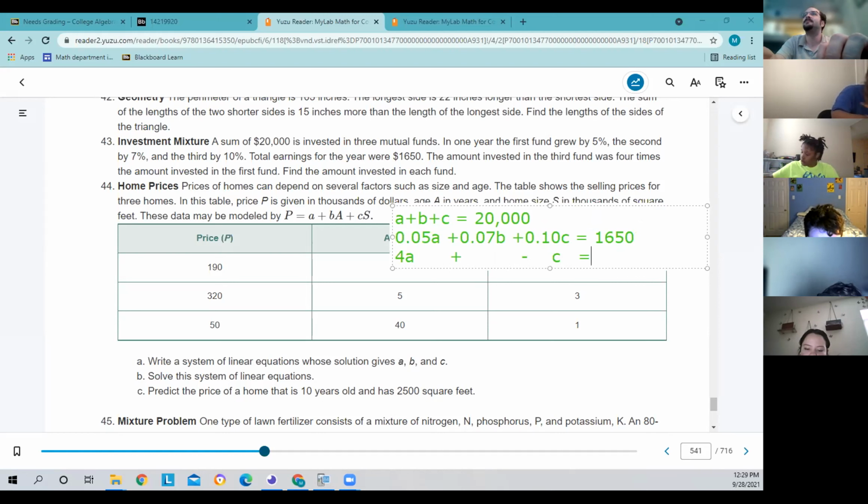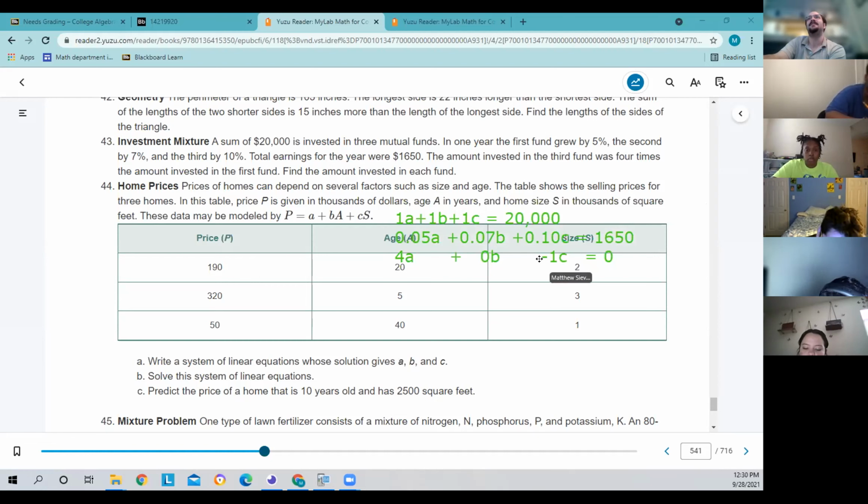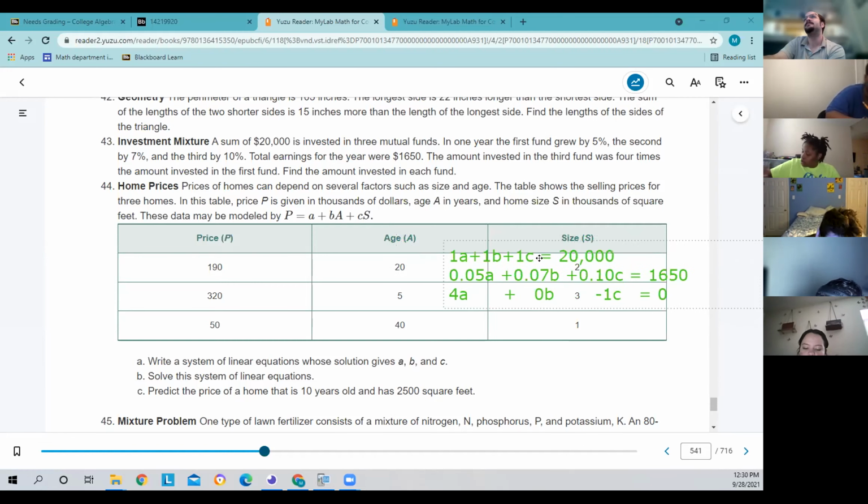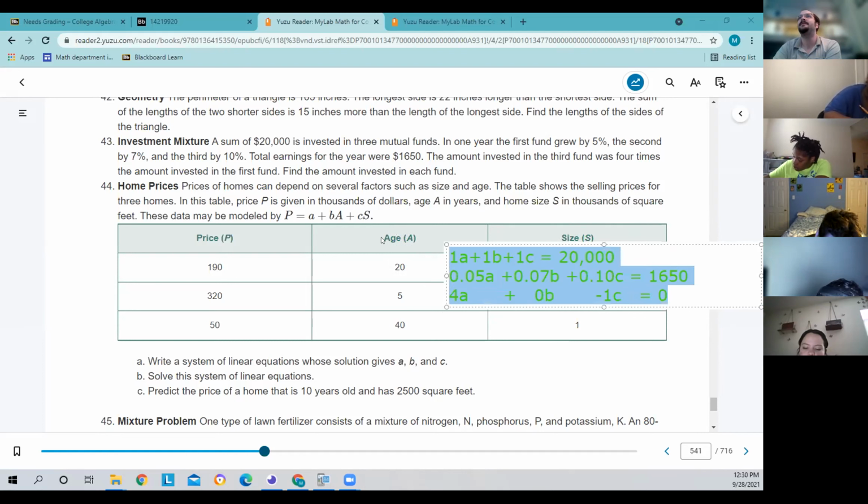I want to make sure things line up, so you can put 0B in here, and I would probably suggest it. Maybe put in my 1A, my 1B, my 1C. And what is this equal to? We did 4A minus C on one side. What does that give me on the other side? Nothing. You have to put the zero. So many times people don't put the zero when they should. Now I'm writing over stuff. I could probably do it in a darker color, bolder.